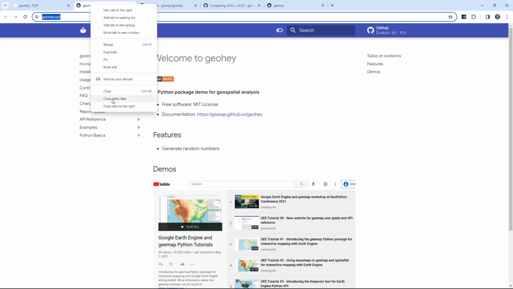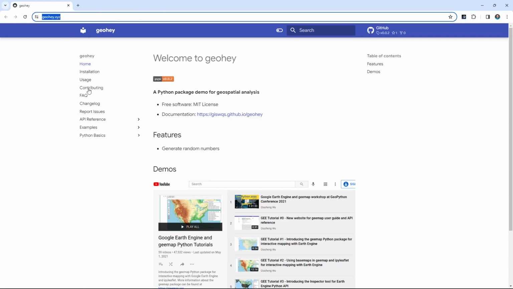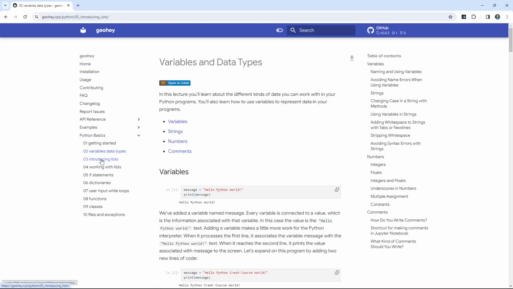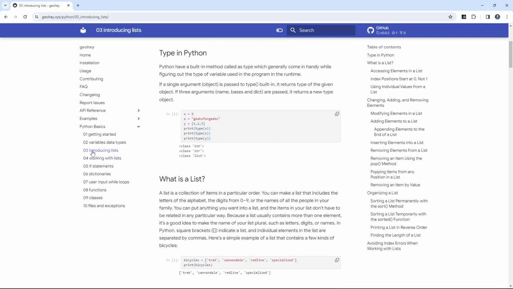If you go to my site, geohate.xyz, on the left side there's a menu, Python basics. Here I added some notebooks, and I'm going to quickly go through some of those. We're going to cover variables, data types, looping, conditional statements, functions, classes, and file handling. These are all very common. If you really want to develop packages with some functionality, you need to understand all of this. Otherwise, you will still be developing very basic stuff. You cannot go beyond the basics.